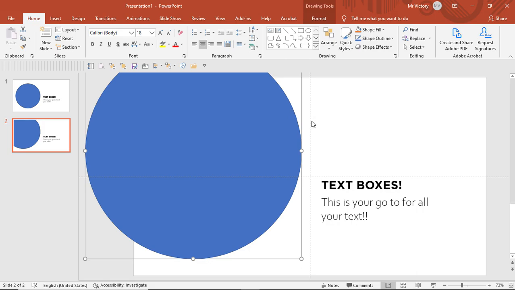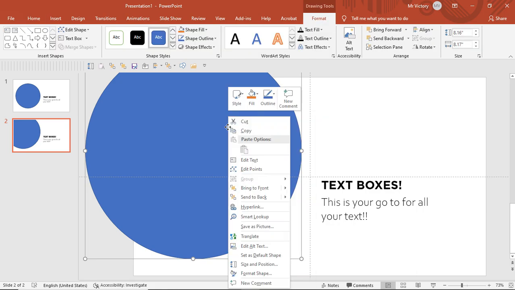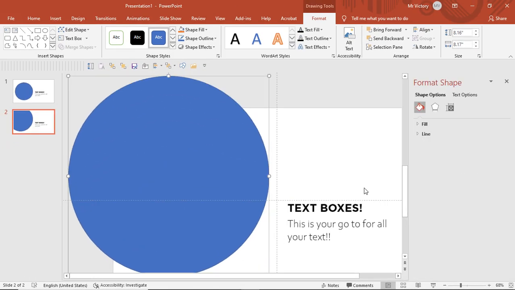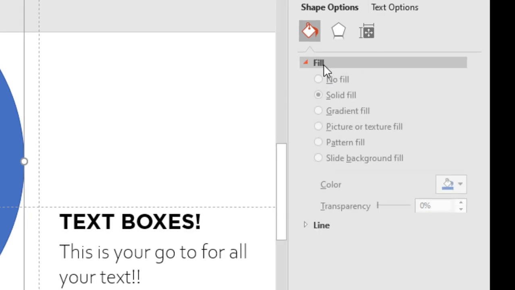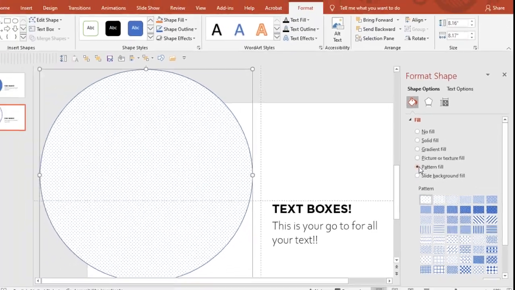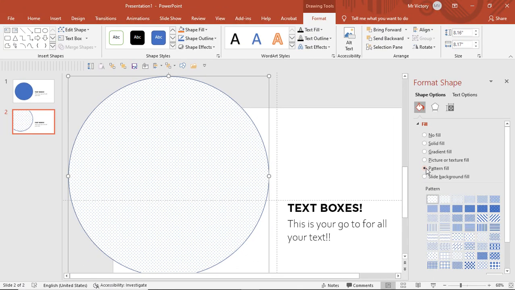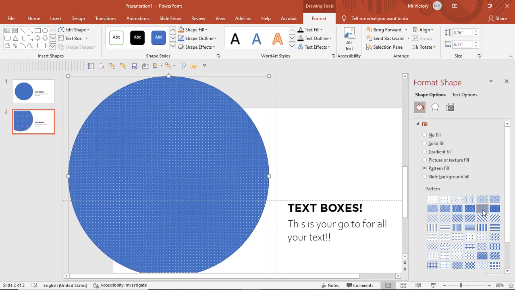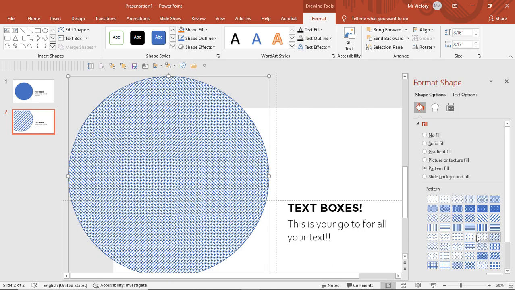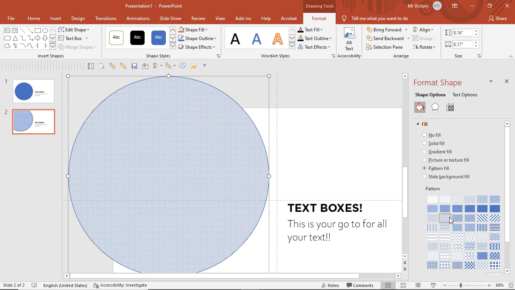Okay, so now for this one, let's insert it. So should I insert it into this circle, or yeah, I said I'll do that. Okay, so right click on it, sorry about that, and go to format shape. Format shape. Good. Now you go to fill and you go to picture or texture fill. Just to add, you can also put a pattern on it. You can put a pattern in the background. There are many patterns. People usually forget that PowerPoint has this feature. Okay, so this is just a quick reminder. You could play with this as you wish.